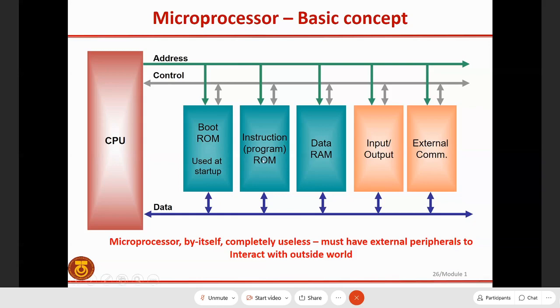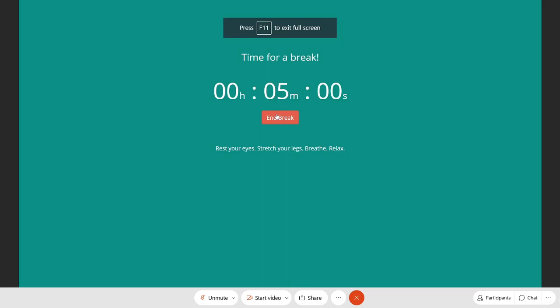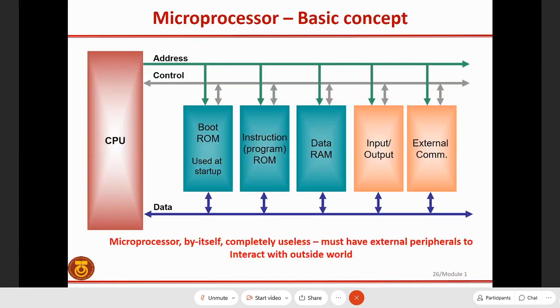So instruction, we often use it as program memory or code memory. This is how we define it. Throughout the semester, I will always use the words program memory, or code memory, or data memory. When I say program, it means instruction from ROM. When I say data, it's always from RAM. Data memory is always RAM. Understand this?